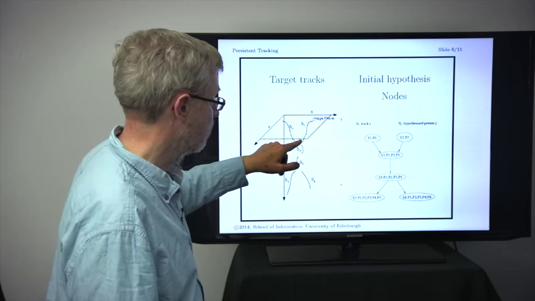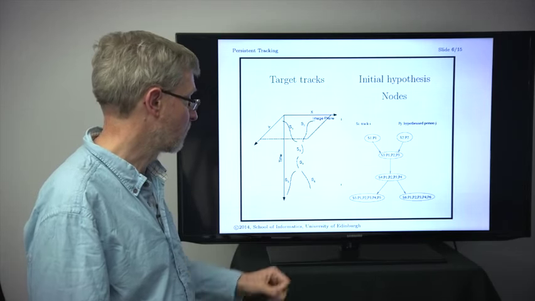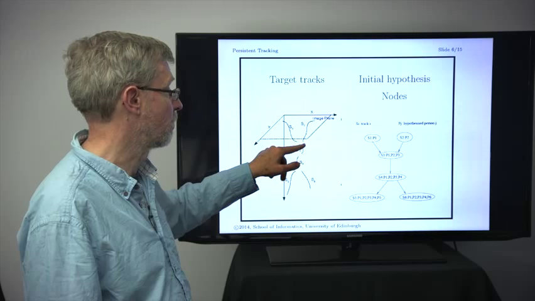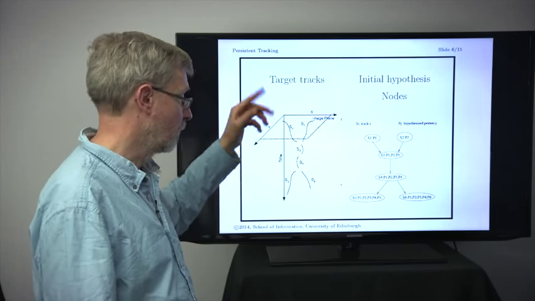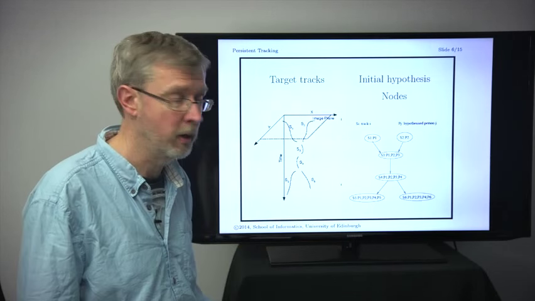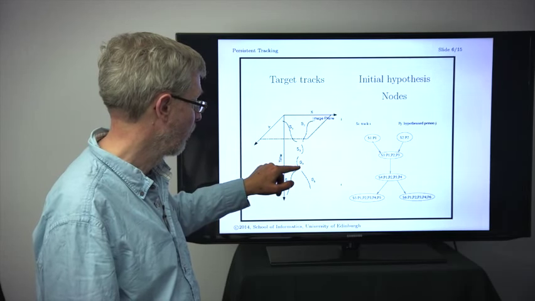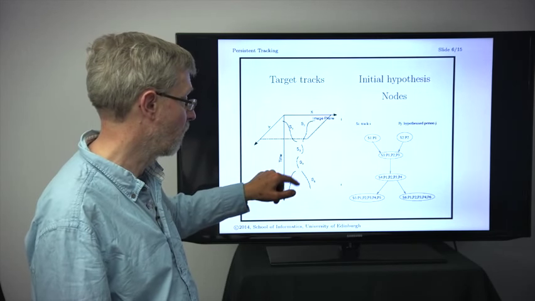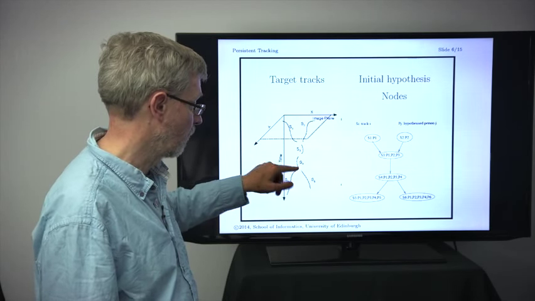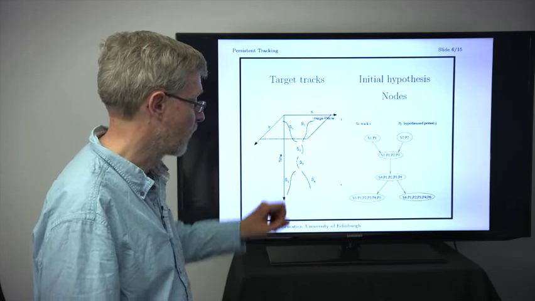And at some point, they get so close together that you can't tell which one is which. So we just think that's a single target that's going to be moving. We've detected that it's different from the background, so we keep track of that for a few more frames. And then maybe something happens. Maybe we lose it because they move into shadows, or they move behind a tree or something like that. And then it reappears. There's a group here, and we just have a single target, so we call that S4. And then maybe later, this group breaks up and goes off in two different directions. So that's going to be trajectory 5 and trajectory 6.